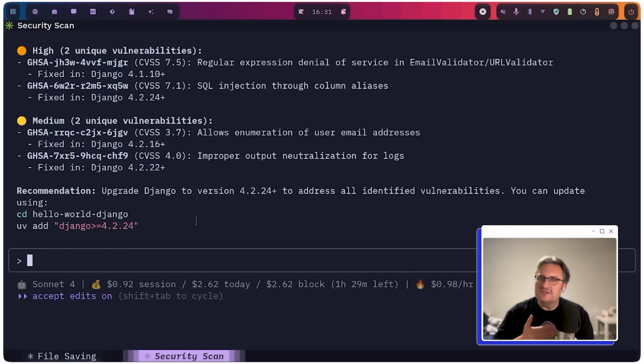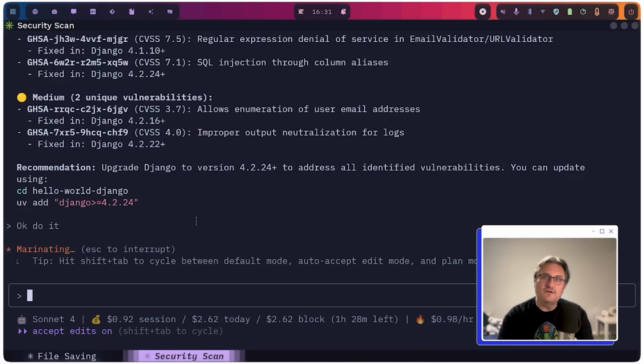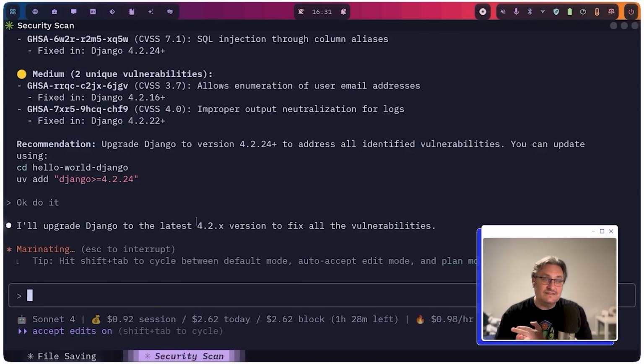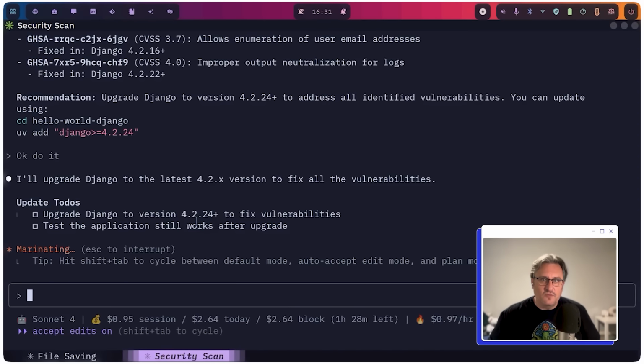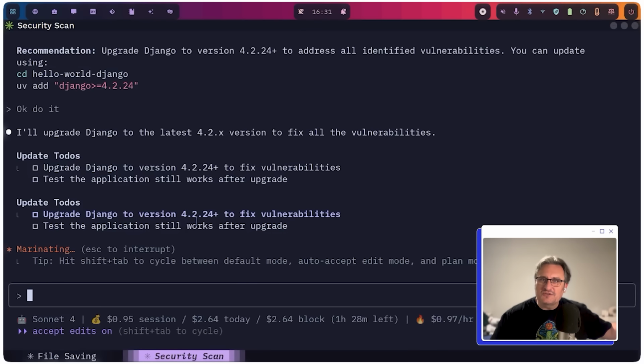Yeah, and this hasn't given me a super detailed explanation of what the problem is. I can certainly go and Google that. But if I wanted to ask for more detail, it now has the names of the vulnerabilities, and so it could describe them to me and give me the detail and say, here's what you should change. That can be fed to Claude, my agent, or whichever agent I'm using, and the agent can then fix that. So it says, I recommend you do this thing here, and I say, okay, do it, and away it goes and fixes my code. So I've found the vulnerability, and potentially I can have Claude just fix it for me, because I made a silly mistake and I said use Django 4.0, and what I actually meant was Django 4.2.